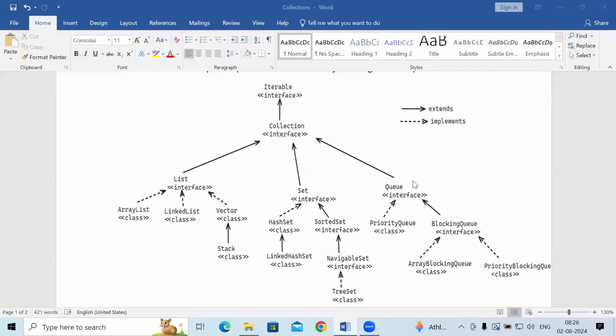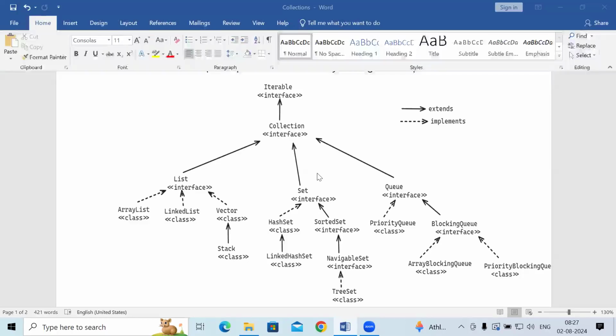Okay, guys. Basically, I think you have gone through this particular diagram, and it is very important, so that whenever we discuss array list, you should not get any confusion about whether it is a class or an interface.